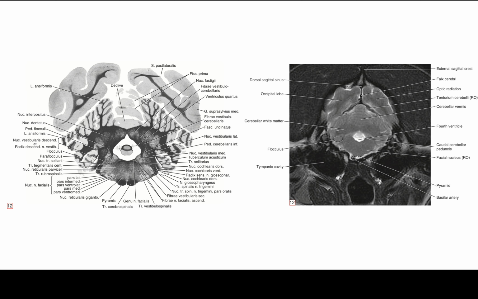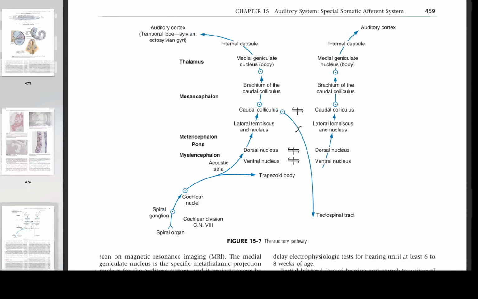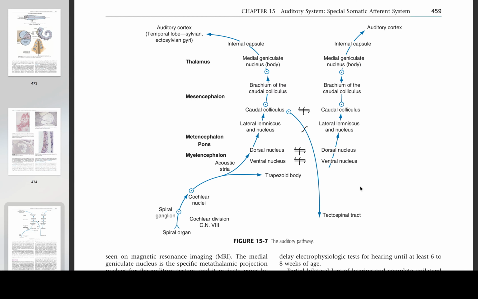Reflexes are mediated directly through the influence of cochlear nuclei neurons on the lower motor neurons, LMNs, in brainstem nuclei, or they are mediated indirectly by transmission through the neurons of the caudal colliculus or other neurons in the brainstem. Reflex regulation of the sound wave frequency occurs by way of the afferent neurons of the cochlear division of the eighth cranial nerve, the cochlear nuclei, and the efferent neurons of the motor nucleus of the trigeminal nerve in the pons that innervate the tensor tympani muscle, and the efferent neurons in the facial nucleus in the middle of the pons that innervate the stapedius muscle. These muscles control the degree of mobility of the ear ossicles.